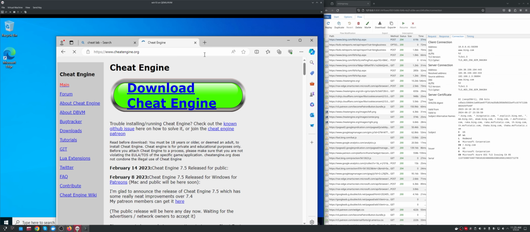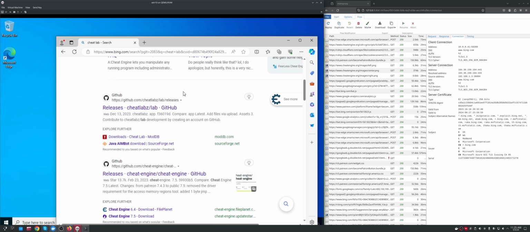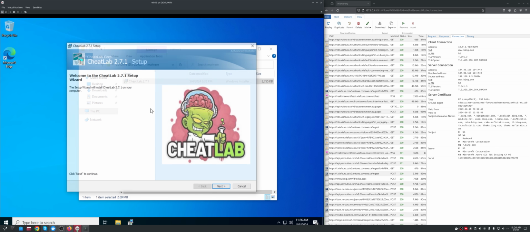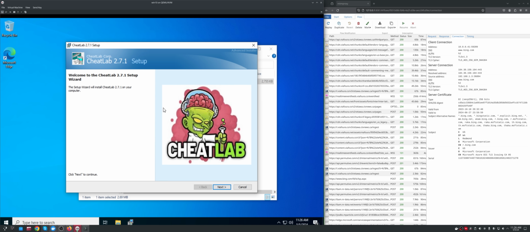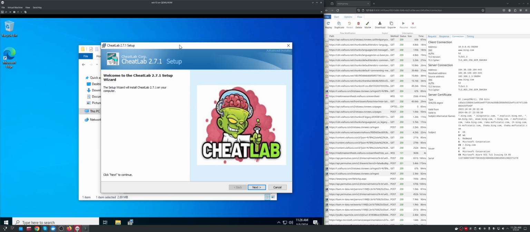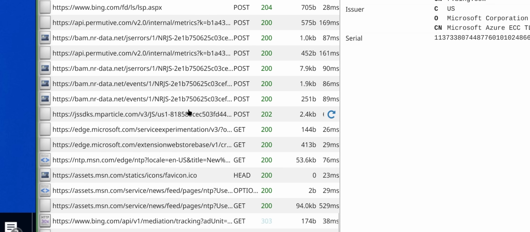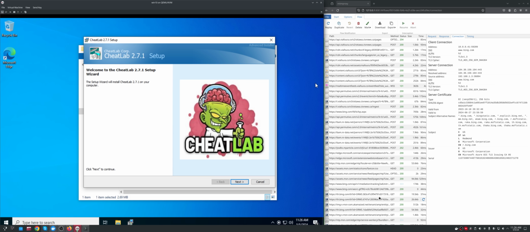I have this set up a special way. I don't want to go on the site, in order to make it completely undetectable. It says verified publisher window, so they've spoofed that. And here we go. We've got the setup, and now we can go down and see if we hit any packets that might be less than legitimate here.